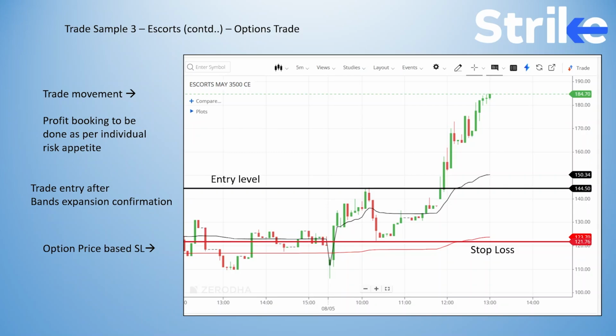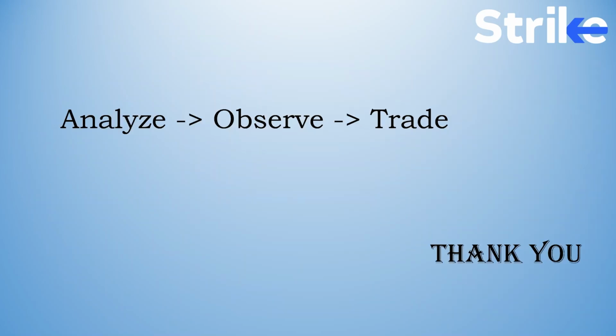So this was the basic setup. I'll summarize again. We combine strike OI insights, where we see the reduction in open interest in the highest open interest strike prices with the filter of above resistance and below support, and we see Bollinger Bands expansion. We would suggest that you analyze and observe for a few days before taking any plunge into trading.